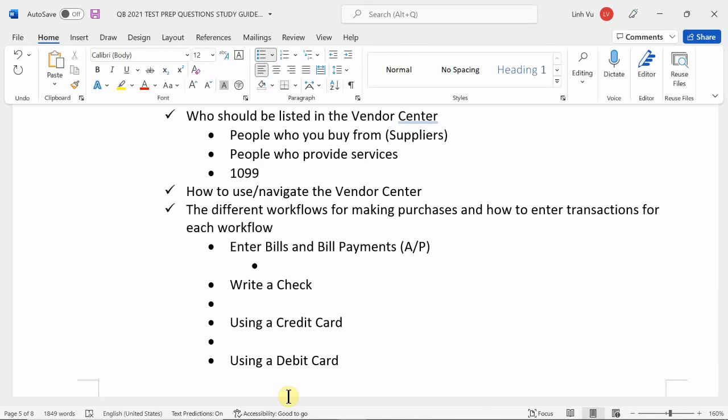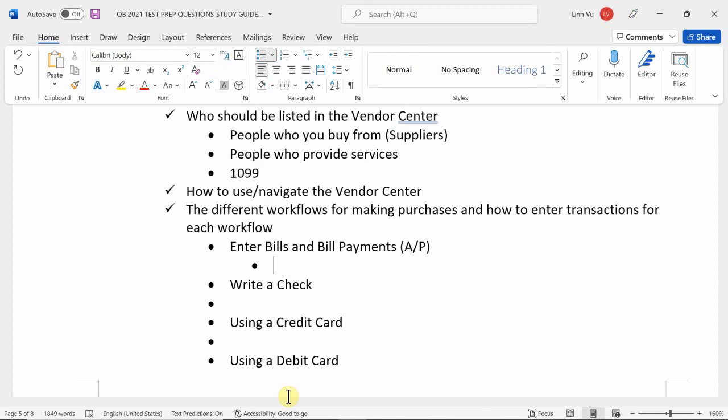If you received a bill from a vendor, how do you enter it into QuickBooks? You go to the vendor center and then you go to new transaction and it says bills. Excellent. That is one way that you can do it. Make sure you maximize all the capabilities because there are 6 different ways that you can enter in a bill.